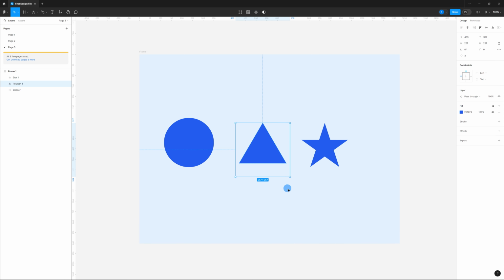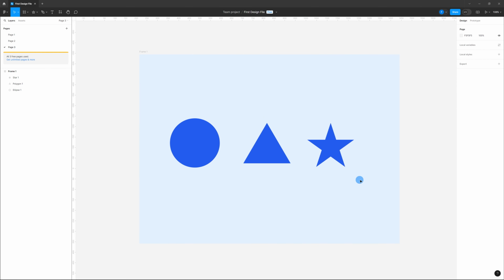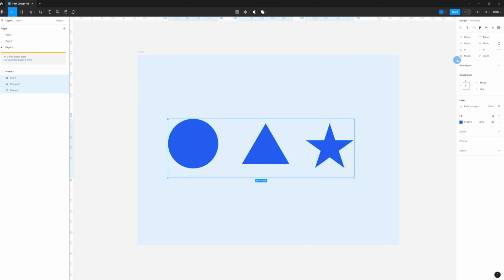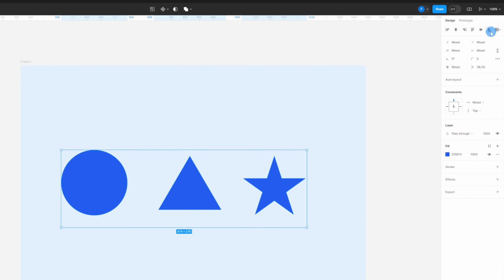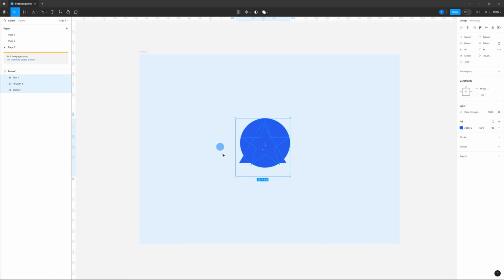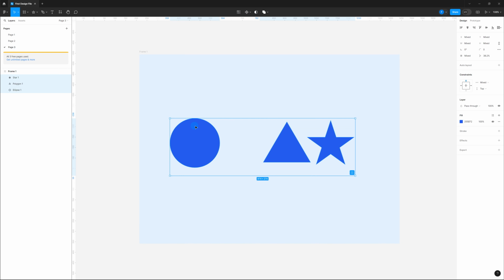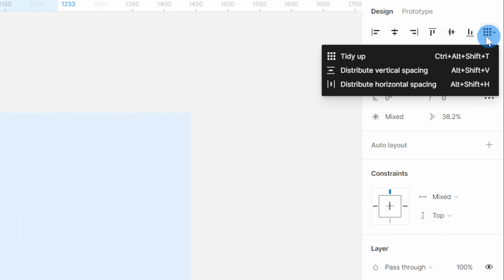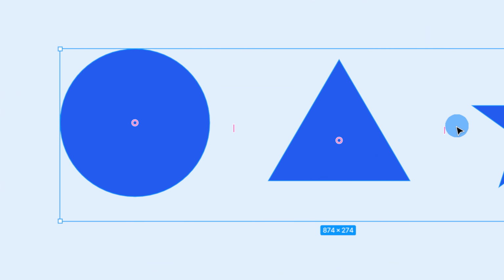There are other ways to align multiple objects as well, and you can do it by using the alignment buttons in the Properties panel, right here. This aligns the objects relative to each other or the frame. While this method is quicker than manual alignment, it can still result in overlapping objects if they are not initially grouped. To distribute objects, you select multiple objects and use the distribution buttons in the properties panel found right here to evenly space them horizontally or vertically within the frame. This ensures that the spaces between the objects are equal.